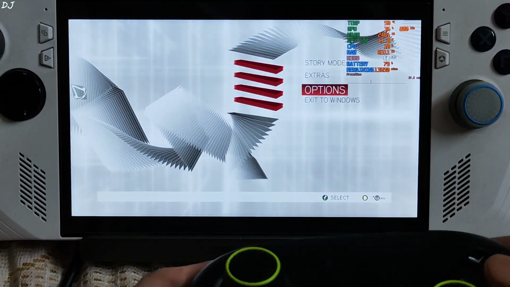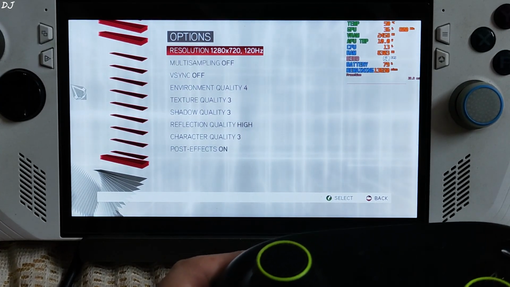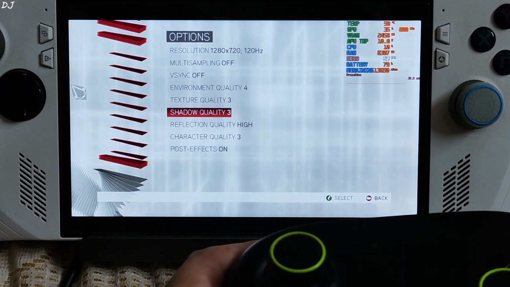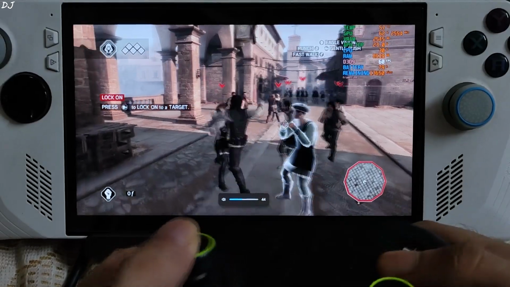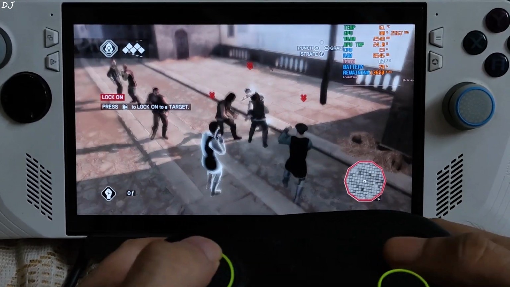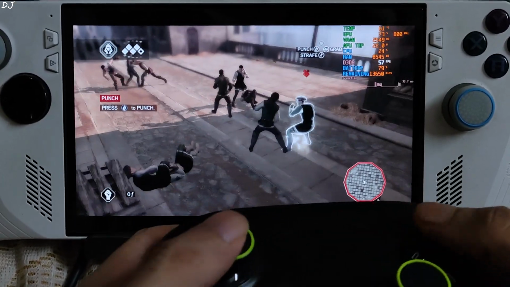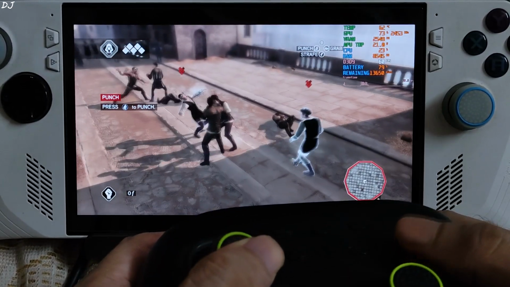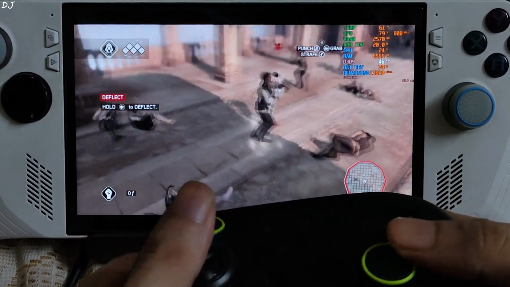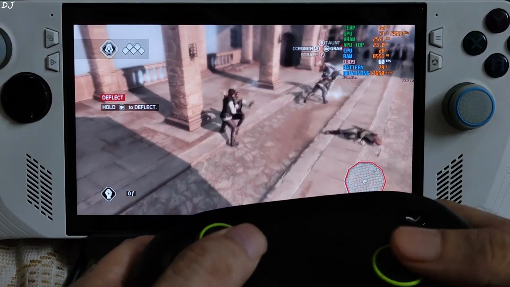First I'll run the game without LSFG. Graphics settings: 720p resolution, 120Hz refresh rate, not using MSAA, VSync disabled, settings maxed out. Game has started. Here FPS is close to 60. GPU load is around 70%. Brawl is going on. Few hiccups here and there.